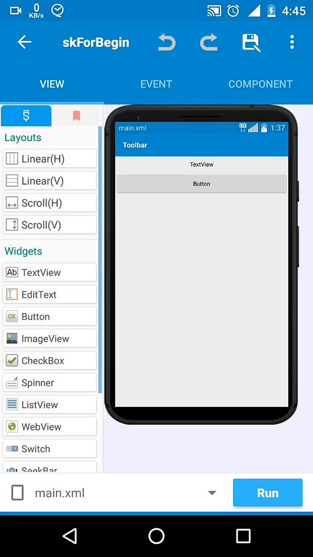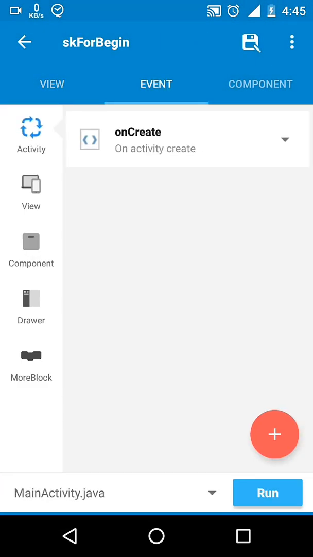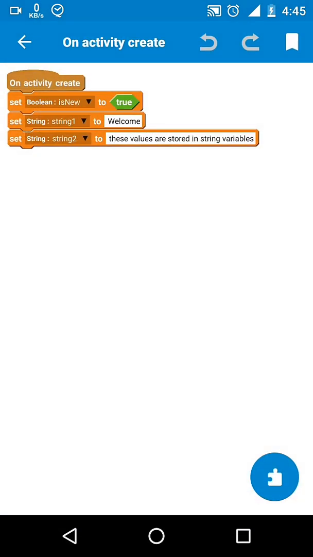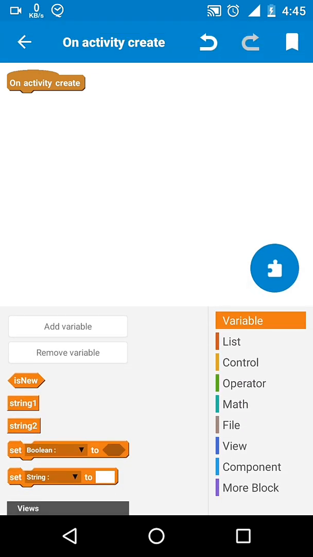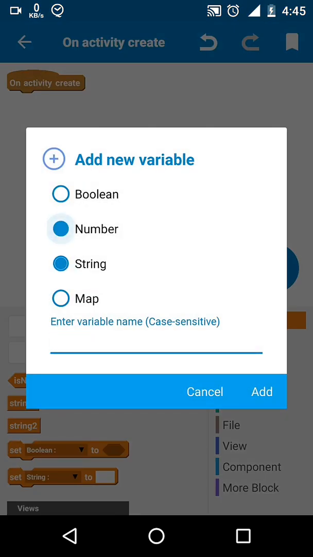Open Sketchware. In the previous lesson we created this project. Open it, and at onCreate we have a few blocks. We don't need them, so delete them and create a new number variable.